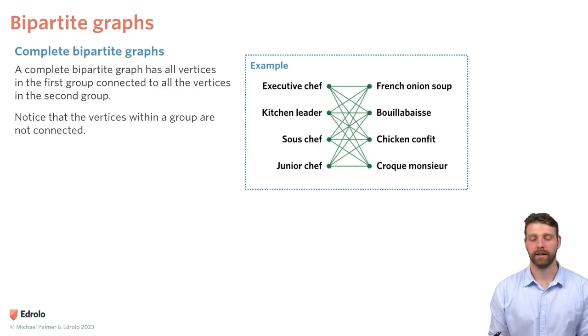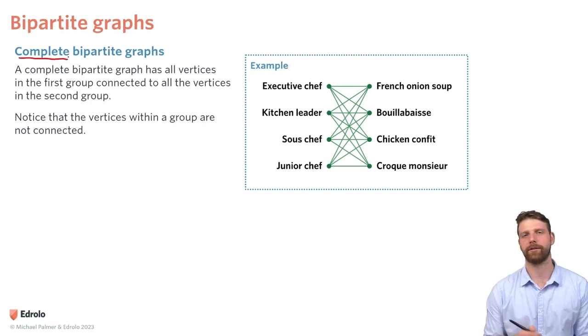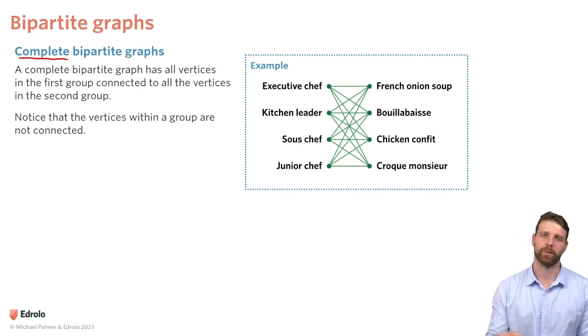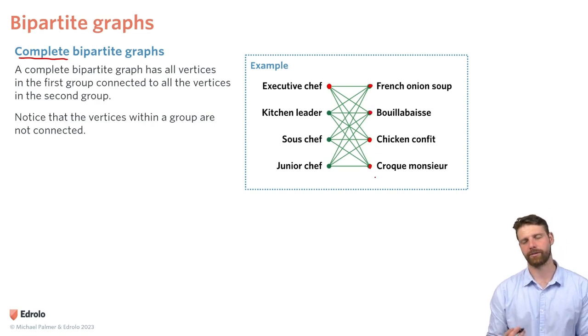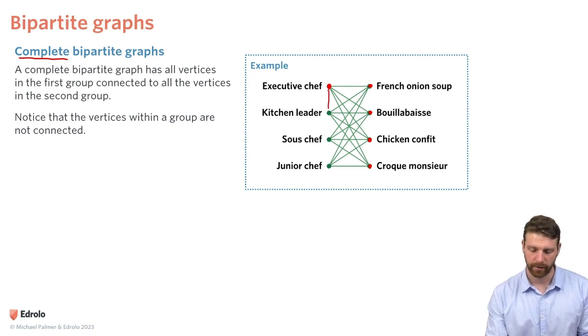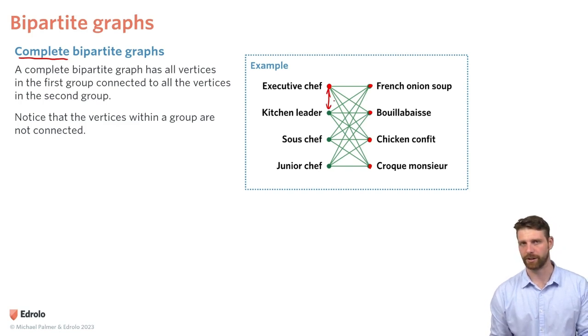Okay, one final extra terminology point to look at for bipartite graphs. We've got a complete bipartite graph here. And this definition is similar to looking at the complete graphs from before. If you remember, a complete graph was one where every vertex was connected to every other vertex in that graph by an edge. In this case, that's almost exactly the same. So for a bipartite graph, this node will be connected to every other node in the other group. This is different because in the bipartite graph, vertices in the same group won't have a connection between them directly.